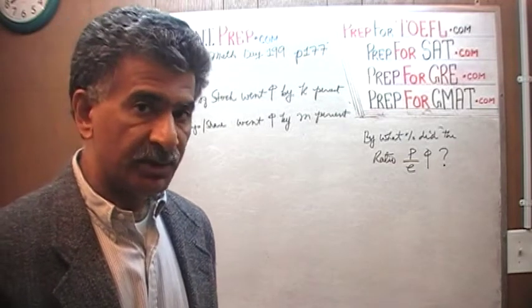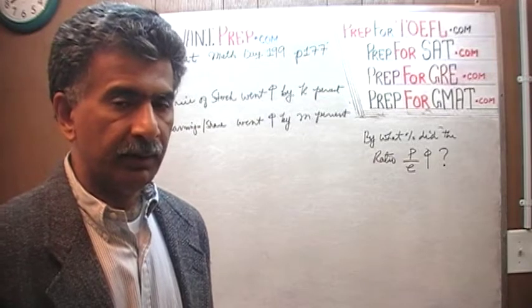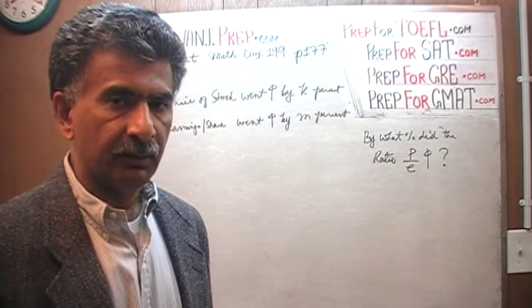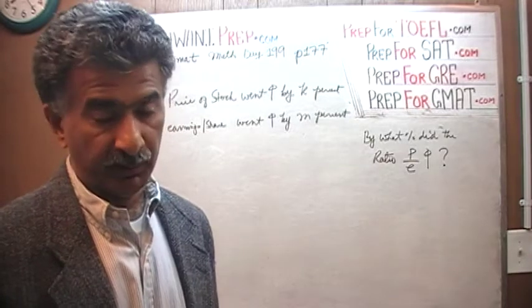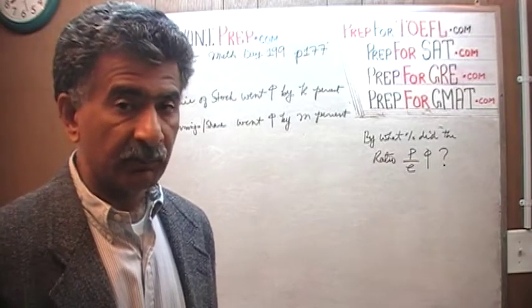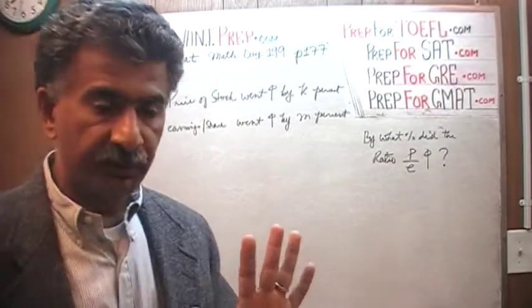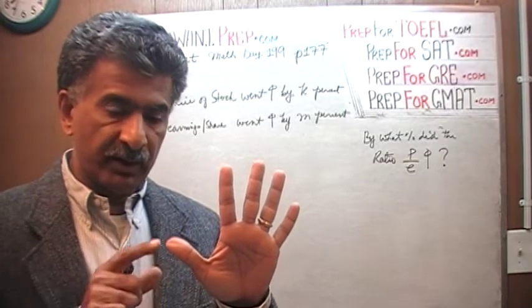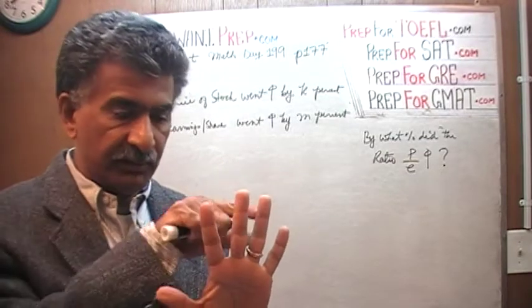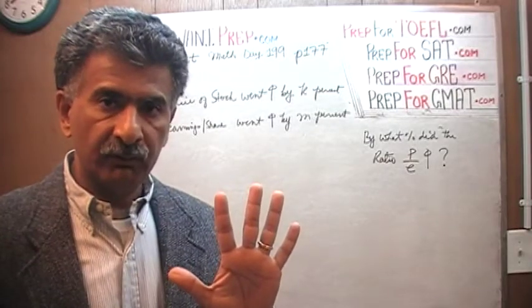Because if you try to do it with the algebra, it can be done, but you have to be very good at algebra, and there are very high chances that you will end up making one of those predictable mistakes that they expect you to make. And if you end up making one of those predictable mistakes, what you have to understand, I'm breaking into a big time sermon here, is that there are 5 answer choices. Out of the 5 answer choices, one is the right answer. What is the purpose of the other 4 answer choices? Where are they coming from? The other 4 answer choices are not falling from the sky.